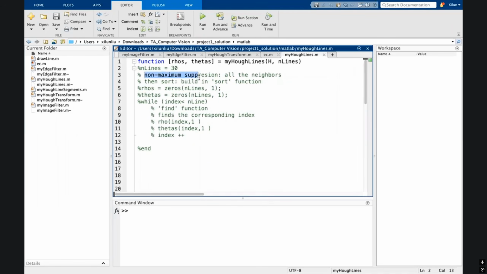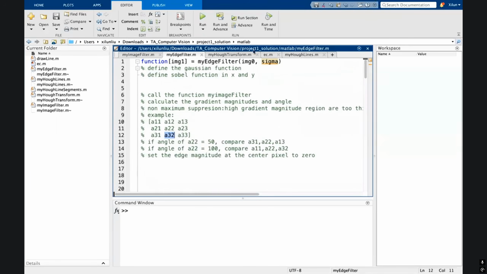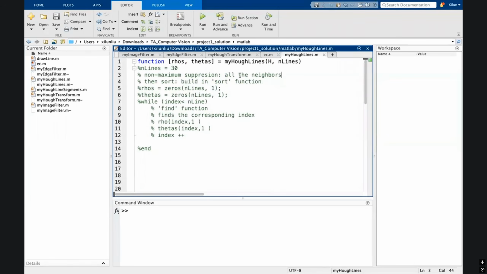Here we still need to use non-maximum suppression first, but this NMS is different from the one we used in the edge filter, because we don't have to consider the angle of the magnitude this time. We just need to compare all the neighbors.